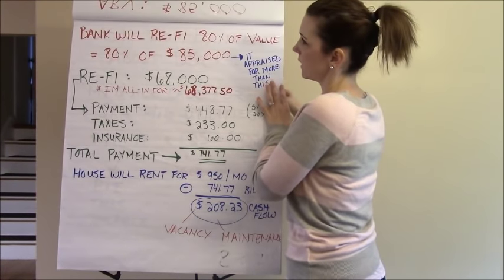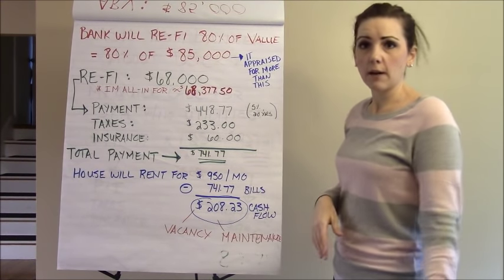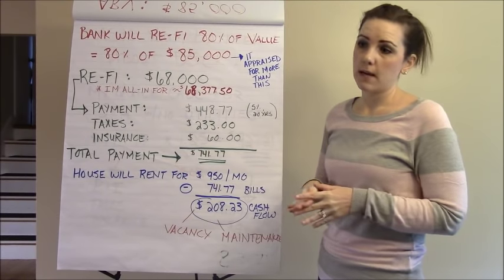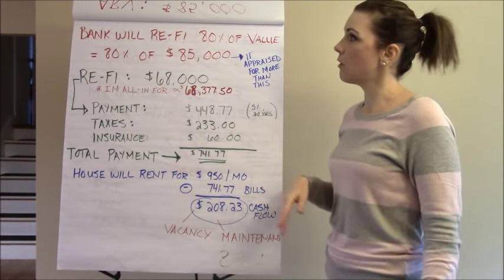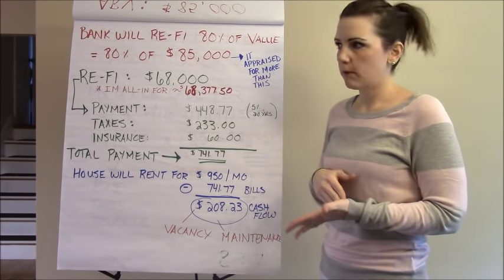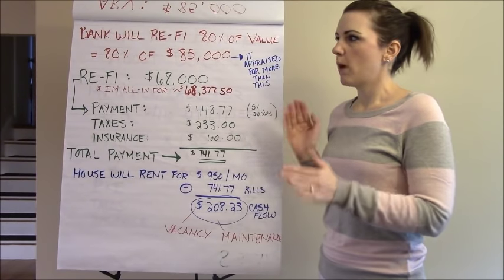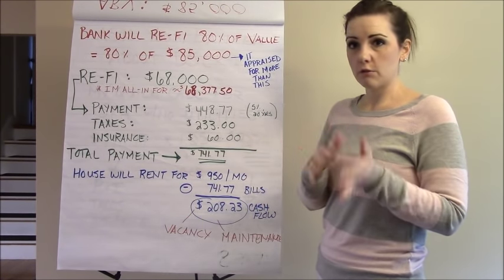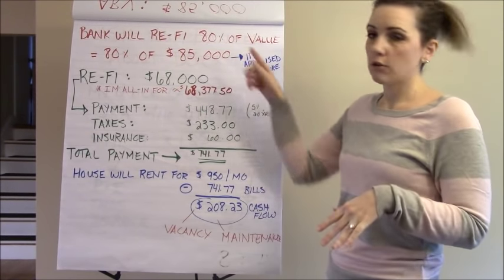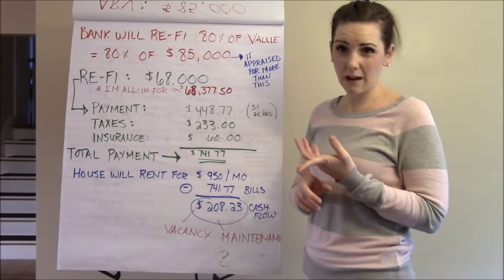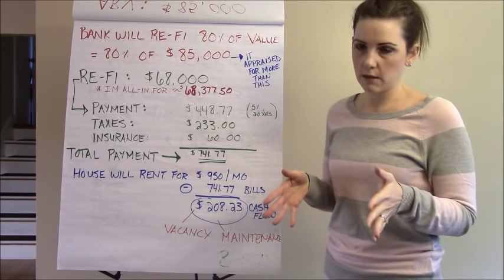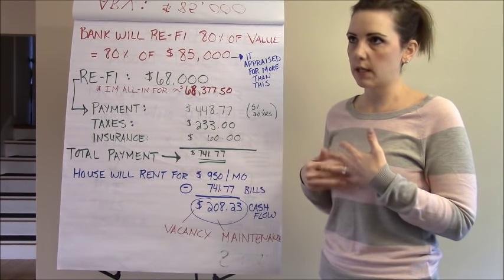When the property is all fixed up, we put a tenant in it, rent it out, and go to the bank and say: we have this great property, it's all fixed up, I have a tenant, and I want to refinance it. I paid cash for it, and now I want to get a mortgage. My bank will refinance us 80% of the value of the property. You have to know what your bank will refinance prior to buying. Meet with a local credit union or small local bank before you even start looking for a project. What percent they'll refinance depends on the property, its location, and your personal financial statement — even if you buy in an LLC.